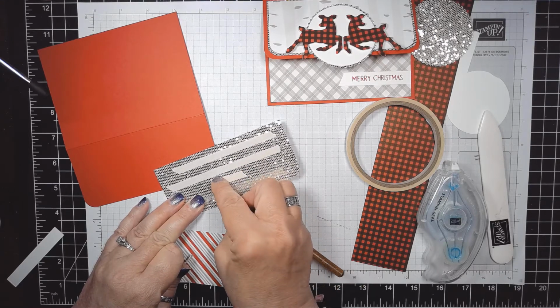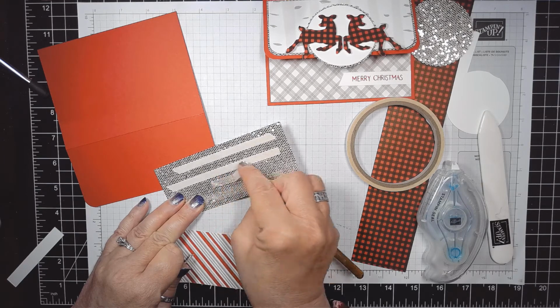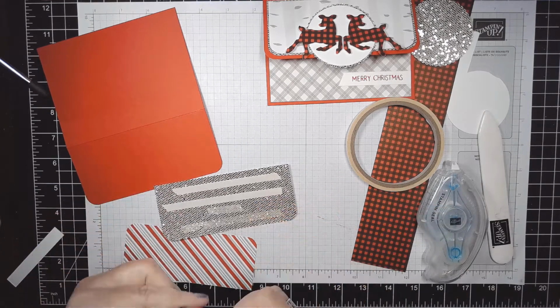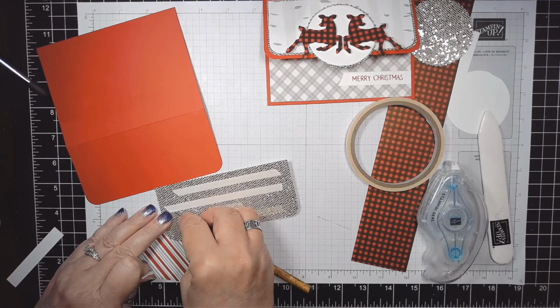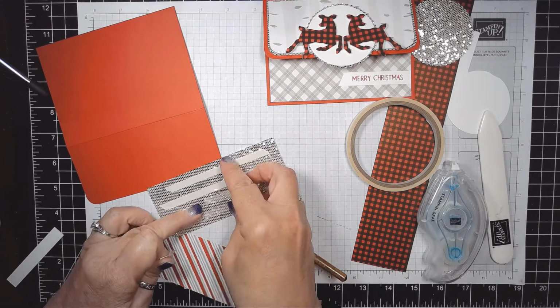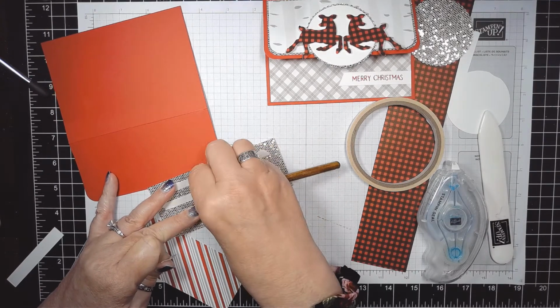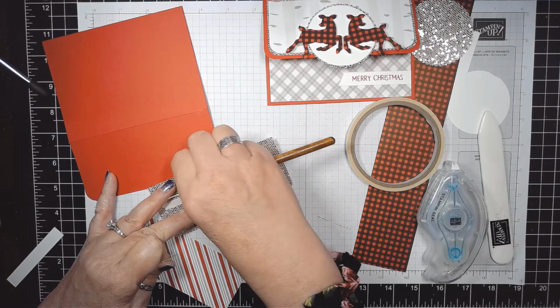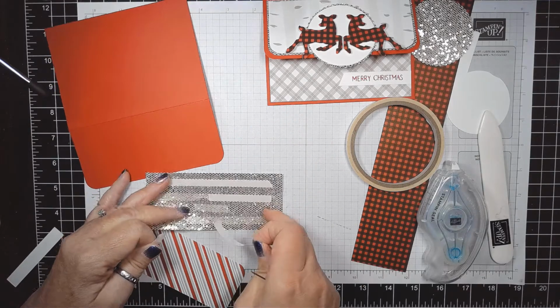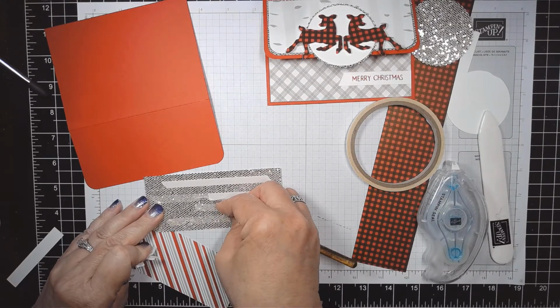This is just a quilling tool that I have. You can take your pick tool or a pair of scissors. I do better if I start in the middle and get the paper to release, and it tends to leave the sticky behind, as opposed to pulling on the end, and it seems to pick up the sticky with it.